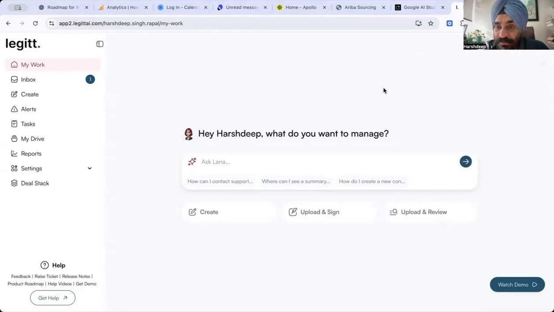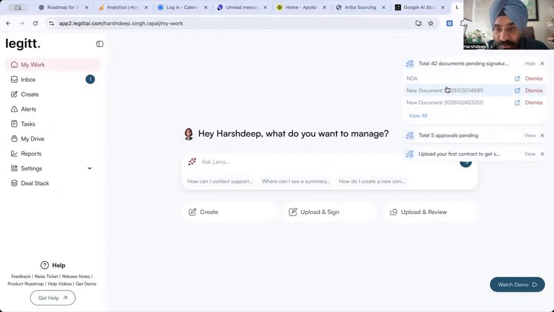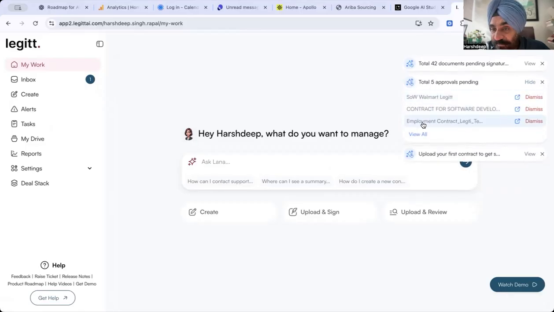So, for example, you come in the morning, before you even get into the product and see what all is pending on your table or in your queue to execute. We call them agent Lana notifications. Lana will go through your schedule, or the items that are pending action on your side, and it'll nudge you that there are 5 approvals that are pending your action. You can directly go to the inbox from here.